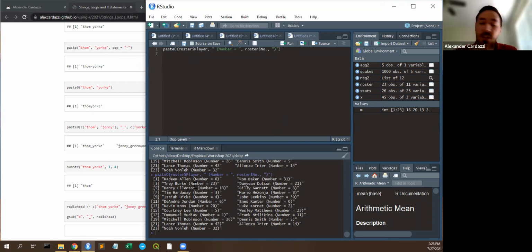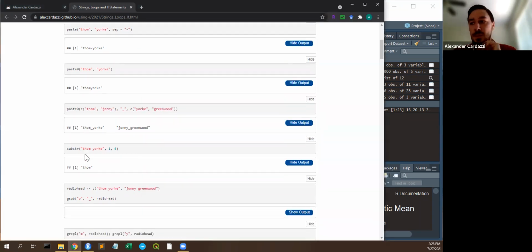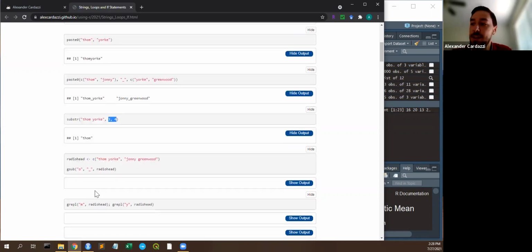So this is an example of a longer one where you might see a bunch of strings. Substring, again, is where you tell it what string you want to subset, and then the start and the end. Oftentimes you don't really want to do just the first and last. We'll talk about this in a second. Usually you want to start at the first character and end whenever you see a space or something like that, right? You want to get the whole first name or something. We'll talk about that in one moment.